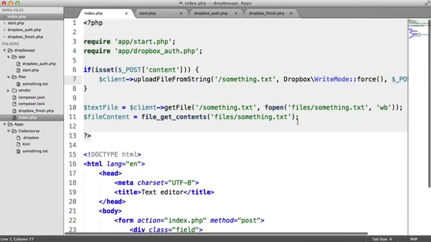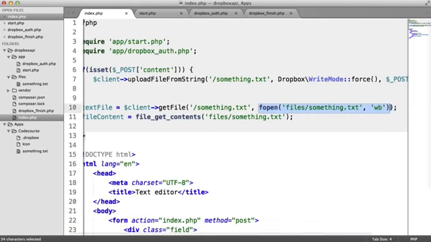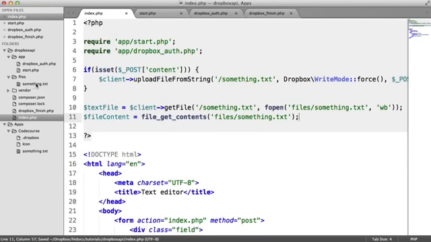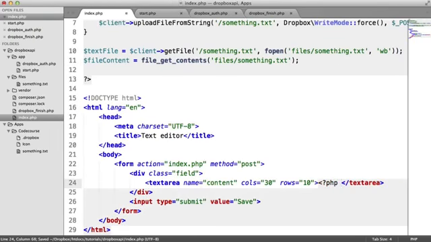So now that we've done that, we're still getting the file contents. We did that initially. So file content is now going to contain whatever's in our local version. And in this case, you'd probably want to again pull that from the database or something like that, because at the moment, obviously, we're using get file to write it to a specific location, which with the PHP SDK, unfortunately, you have to do anyway. But in this case, you'd write it, and then at this point, you'd store it in your database, and then you can output it to the user, and it's stored in your database now rather than always storing it in a file. So now all that's left to do is just output the file content in here.